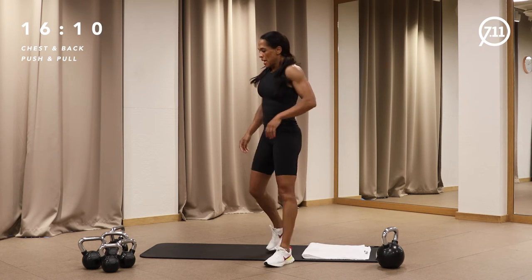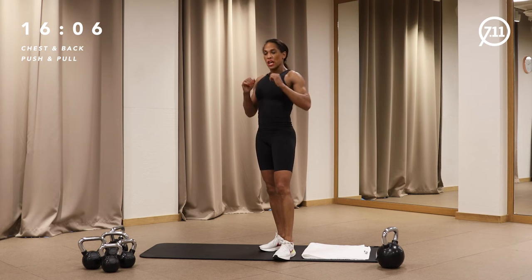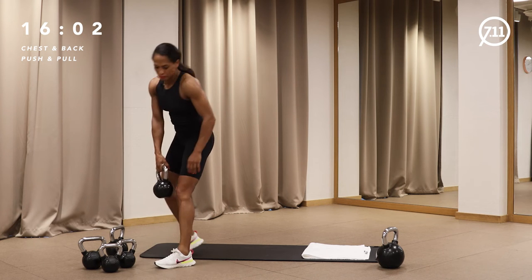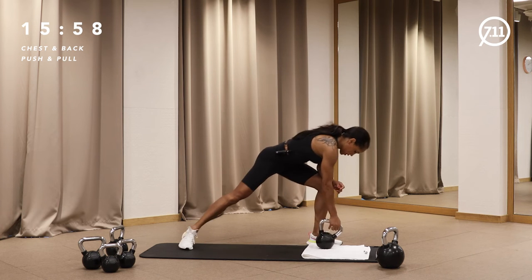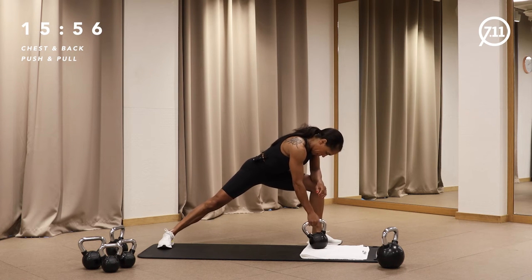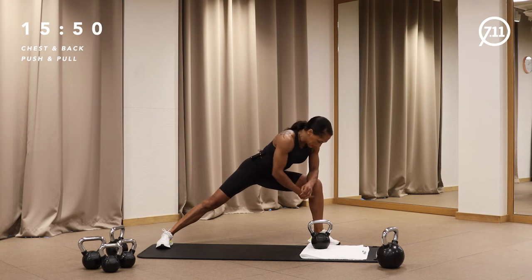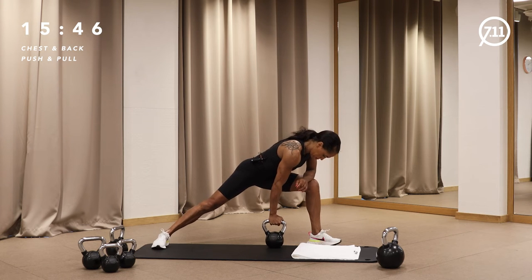Strong core. Okay, so guys, let's go from chest to back. We'll do rowing again. We'll go for renegade row. So the kettlebell is over here. Watch for my leg. I'm turning my foot into that position. Straight leg, 90 degrees in the front leg. Taking the handle to my person.